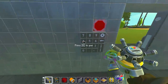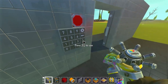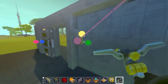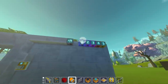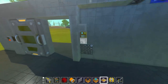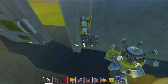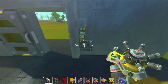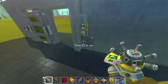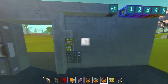If we come back to the keypad and type in one two three four five and press enter, it shows us one two three four five - that number is now stored in the memory bit. To set the password, we'll have a second memory bit with a keypad hidden inside the wall. We hook this one up to the second one and give it the starting password of one two three four five. This way we can change the password just by uncovering the wall and typing in the new password.